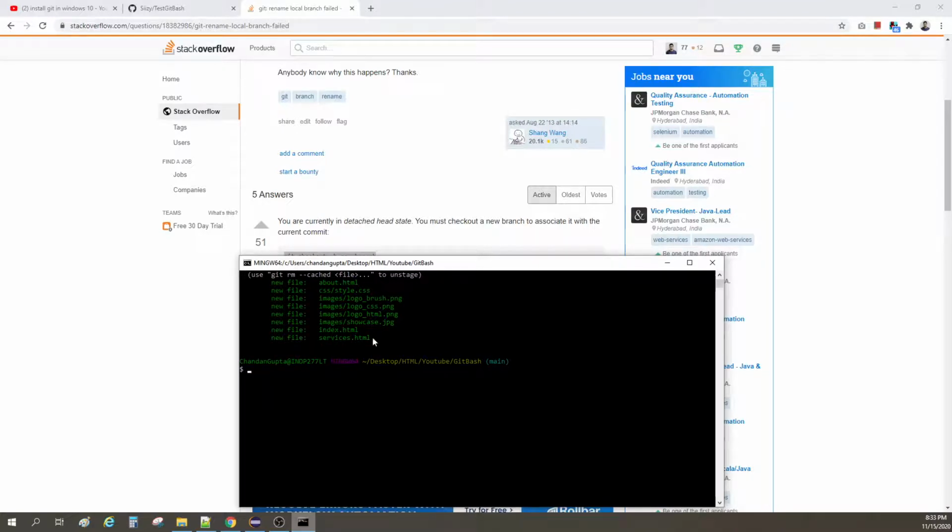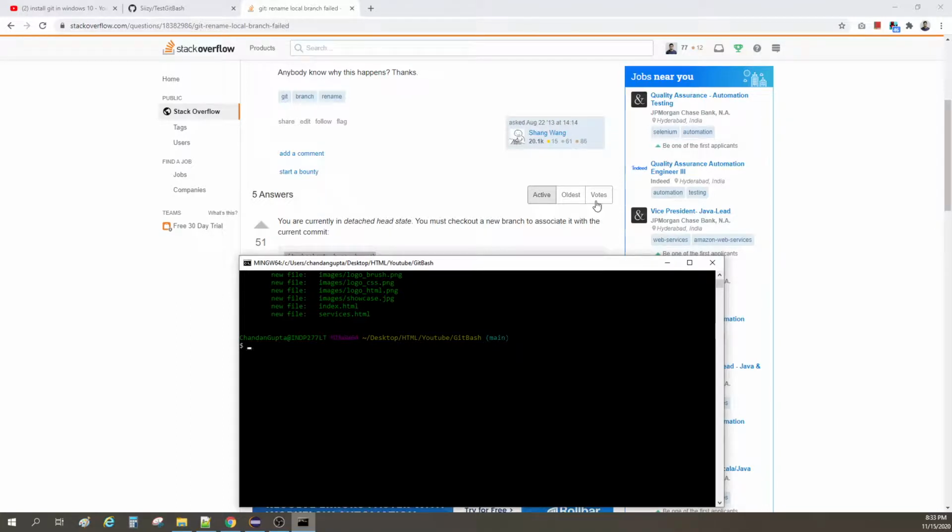When you see all these green files, the next thing you have to do is make sure that you're pushing the files to the right branch. If you remember, it was master earlier, but now it is main. So you have to switch from one branch to the other.